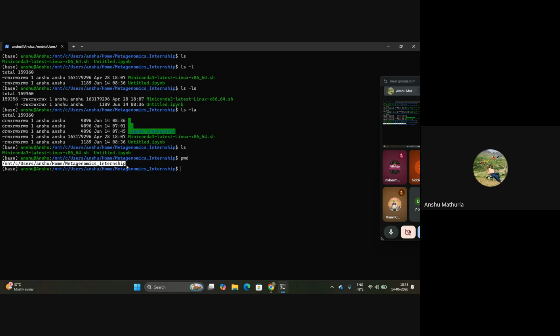So it is going to tell you the entire path. If you have to write the path of the current directory, this is going to be the path. So this pwd command basically tells the path of the directory where you are working right now. If you change the directory, the path will also change, because pwd stands for present working directory. So it is going to tell the path of your current working directory.